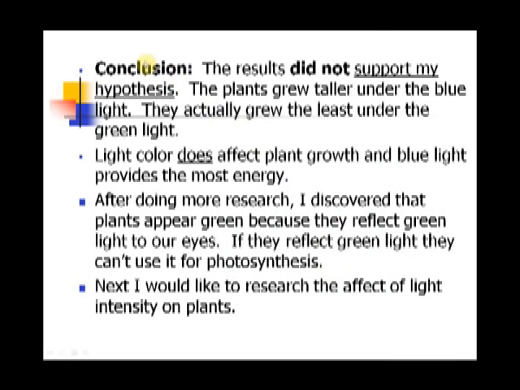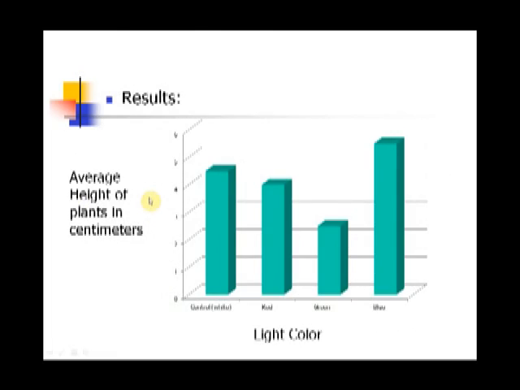Then we must come up with our conclusion, the results. In this case, the results did not support my hypothesis. Notice I don't say my hypothesis is right or wrong. The results did not support my hypothesis. The plants grew taller under blue light. They actually grew the least under the green light. One thing is missing from here. Can you guess what it is? It's data. We're supposed to have how much. Bad, I did not put that in there.